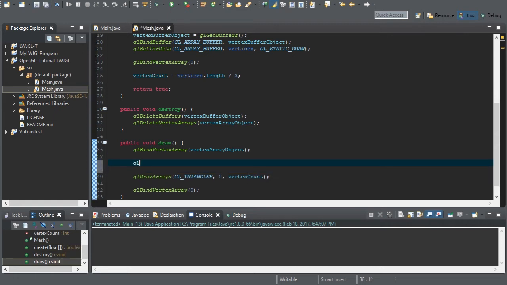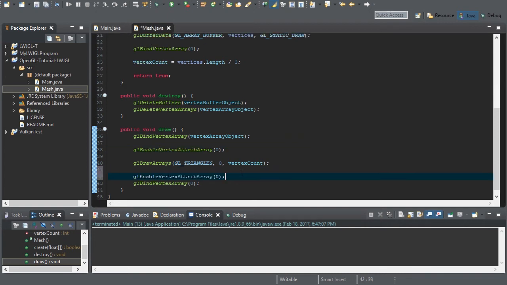All we need to do is enable a vertex attribute array, and that will be 0. And then go ahead and copy and paste, and then change it to glDisableVertexAttribArray. Now this will allow us to use a specific index that we have not yet defined to draw.